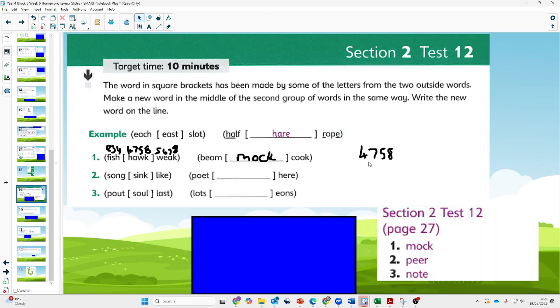So you can see there that by numbering the positions of the letters, it makes it quite easy to work out the code. And the reason we do this is because sometimes there can be 2, if not 3 opportunities to actually get a letter from either side. So therefore, by doing the numbering, it just helps you understand what positions will hopefully make a real word in the end. So this one is peer, so you can hopefully use the number technique. And then we've got note. So well done if you managed to get those 3. We have done those a little bit in class as well, which is great.